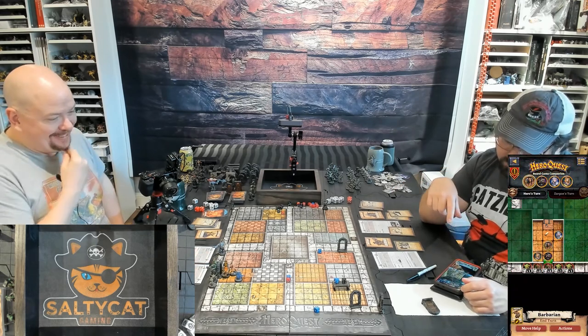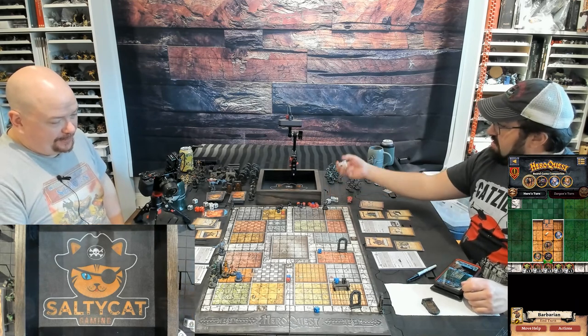Yeah, it's our turn. Heroes' turn. Hi, Dwarf. Ruckus. You're first. The three with the broad sword.